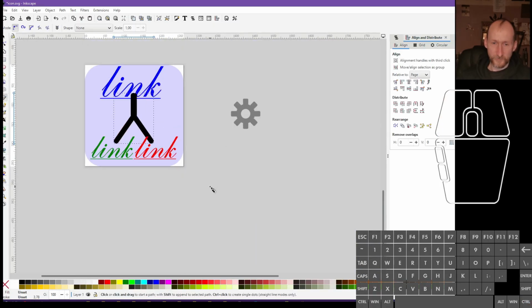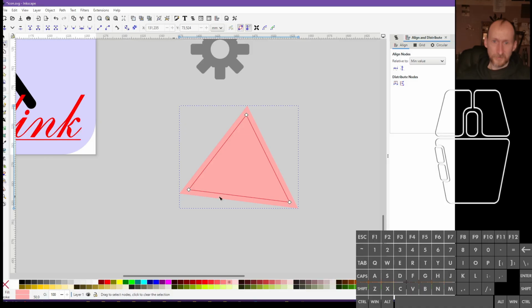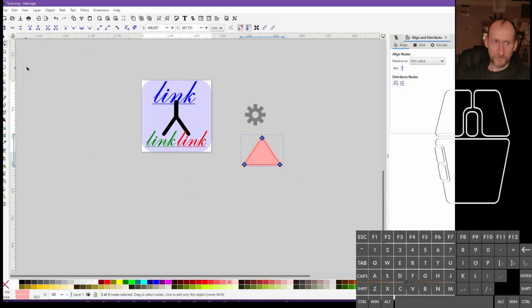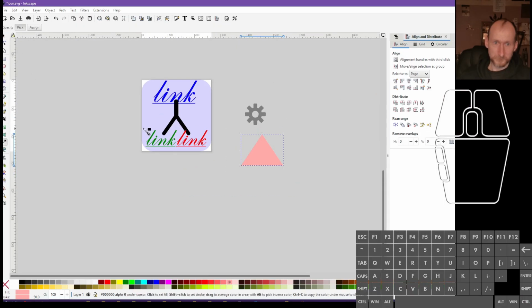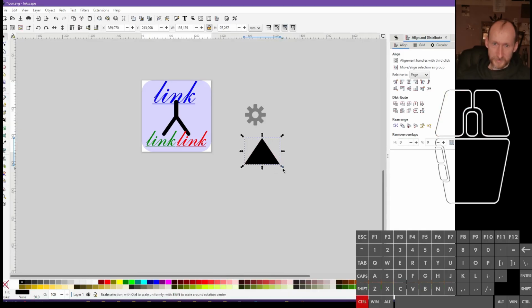Now a triangle for the, I don't know how to call it, the arrow itself. Okay, triangle. I don't care if it looks good for now or not. Just draw 3 lines. Select the lower nodes, align here, and select all, and here. And now it's a perfect triangle. But no stroke. Thank you very much. Okay. Let me make it smaller.